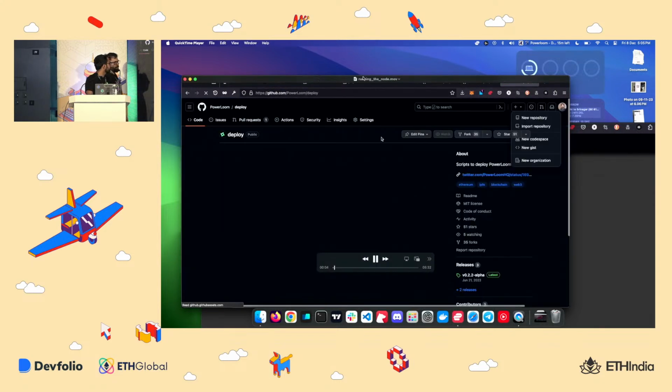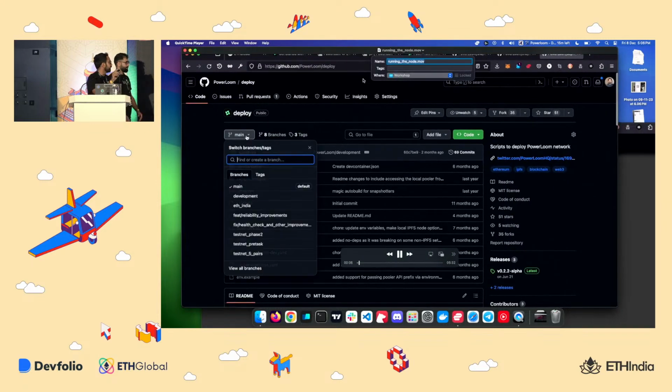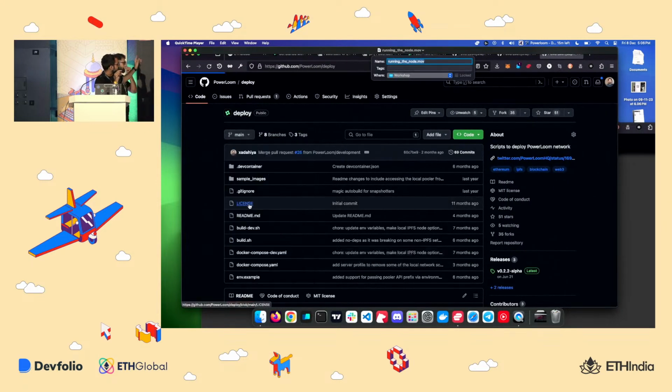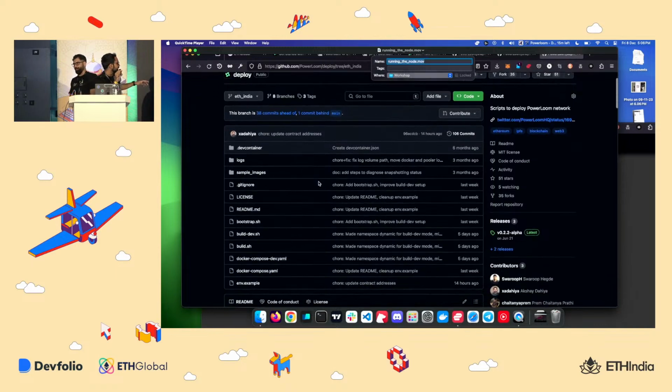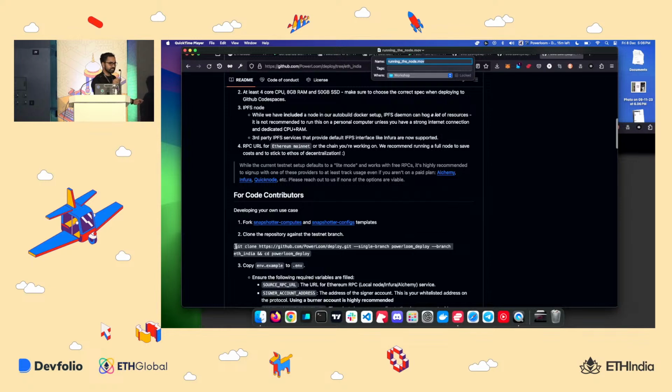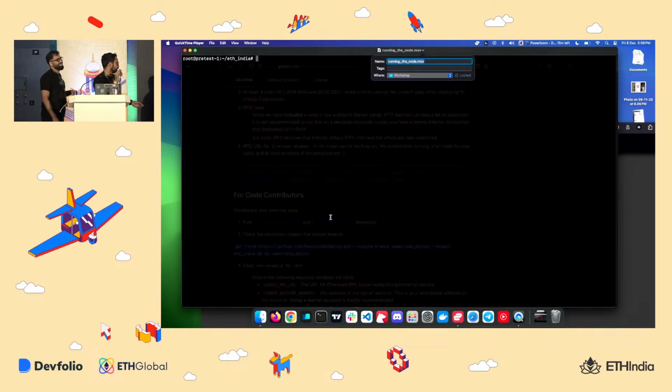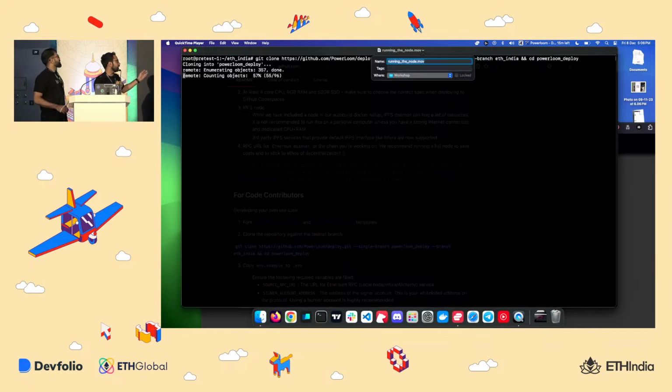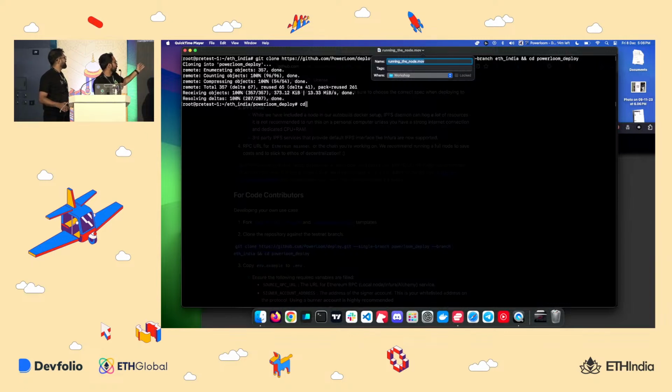All right. Please continue. So what are we looking at first? So this is just an example. We have this Parloom/deploy, which is our current deploy repo. All you need to do is clone this repo. The instructions are right here. Any server, or even a GitHub Codespace, should be good enough. So you just need to clone the repo. As you can see, you just clone this.